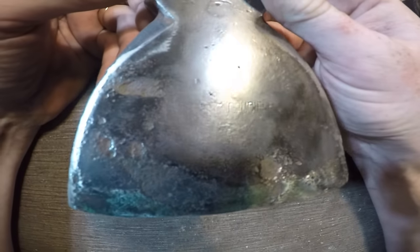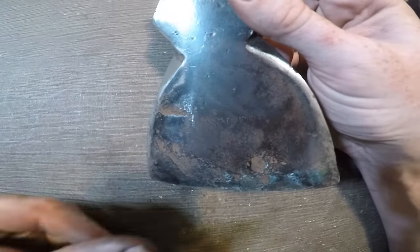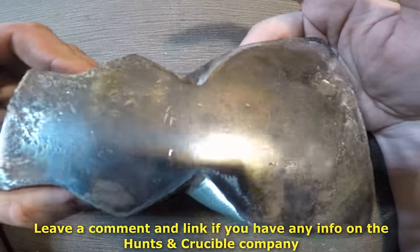And I don't know if you can see this, but there's some writing there. Hunt's Crucible, something like that. Huh, I'll have to look that up and see what that is.